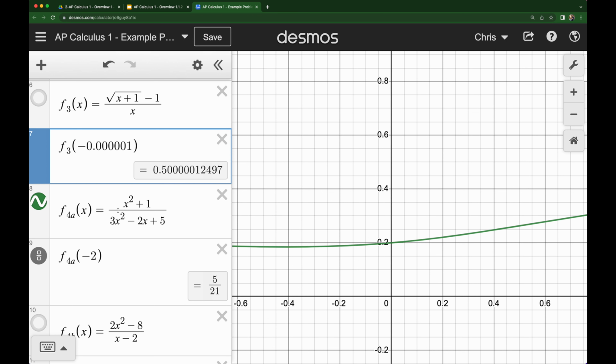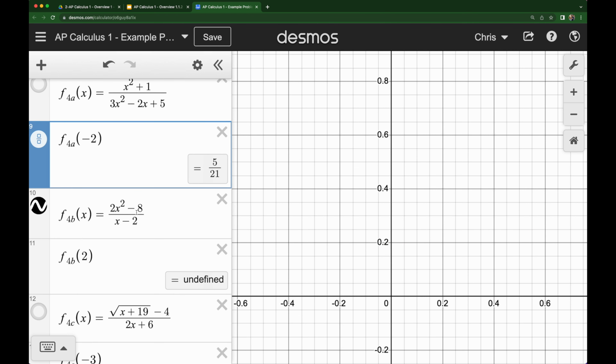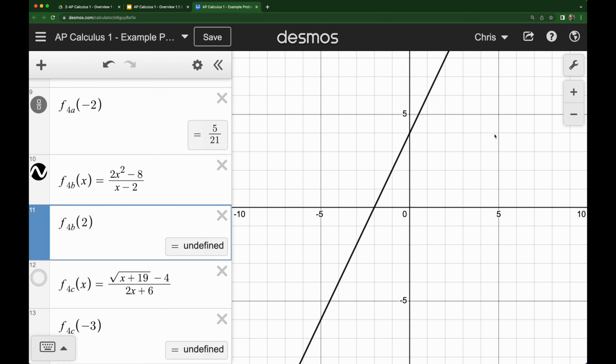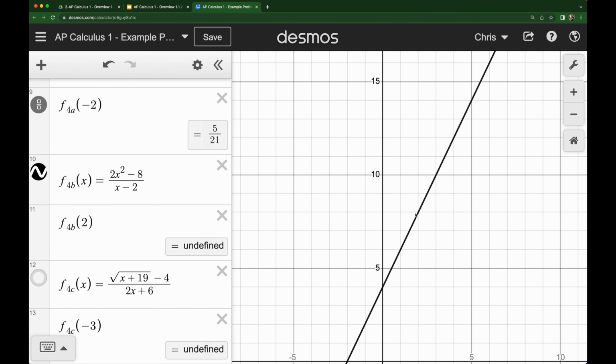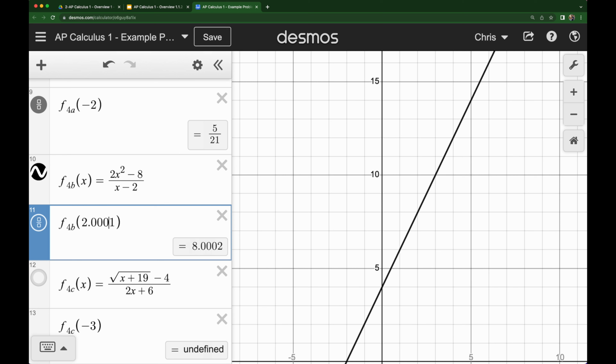That next one, 4a, looking at the graph here, if you plug in negative 2 right away, direct substitution, you get 5 over 21, which is what we got when we did it algebraically. That next one, the 2x squared minus 8 over x minus 2. If you plug in 2, you get undefined here because it causes a 0 over 0, if you recall. But if we look at the graph here, we're getting closer and closer to 2, which is right here. It's undefined. But you can see right here that it's this value. So 5, 6, 7, 8. So it is 8. That is what we got. Also, if you plug in a value like 2.1 and put zeros in it, you'll notice it's getting infinitesimally closer to 8. So that works. If you wanted to as well, you can change this to 1.999. You'll still get it approaching 8.